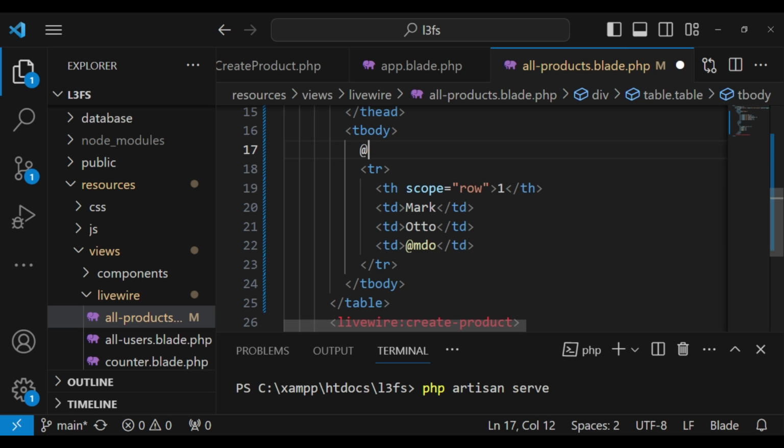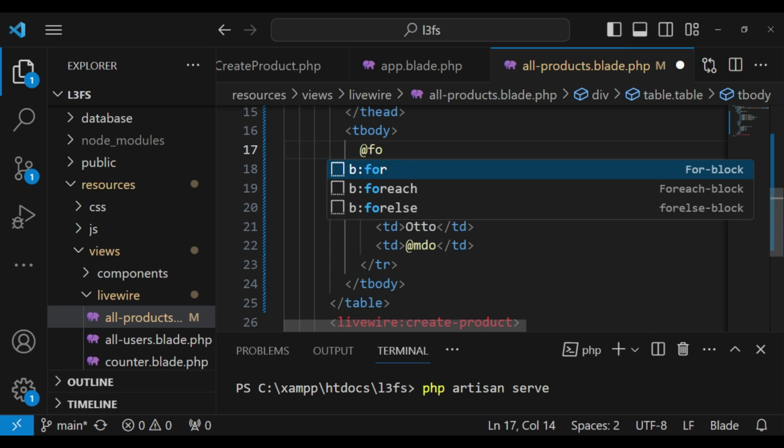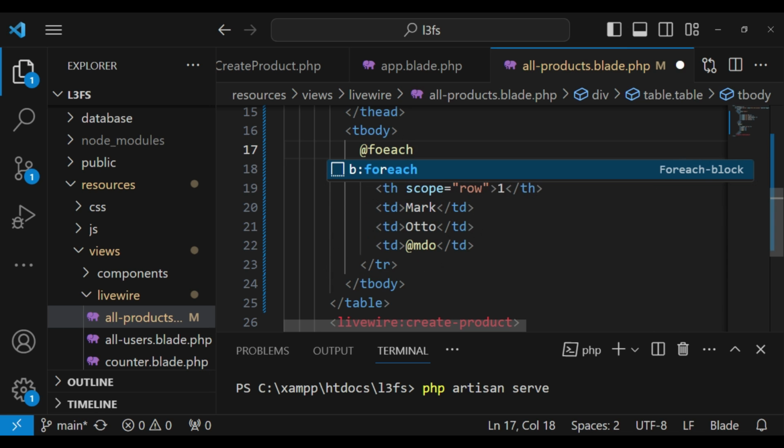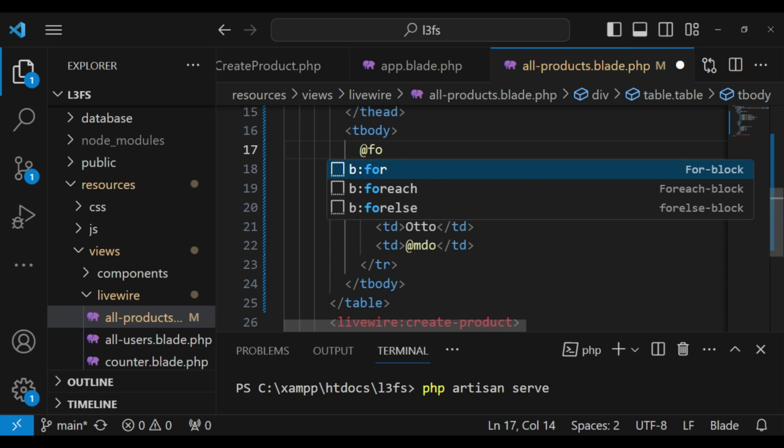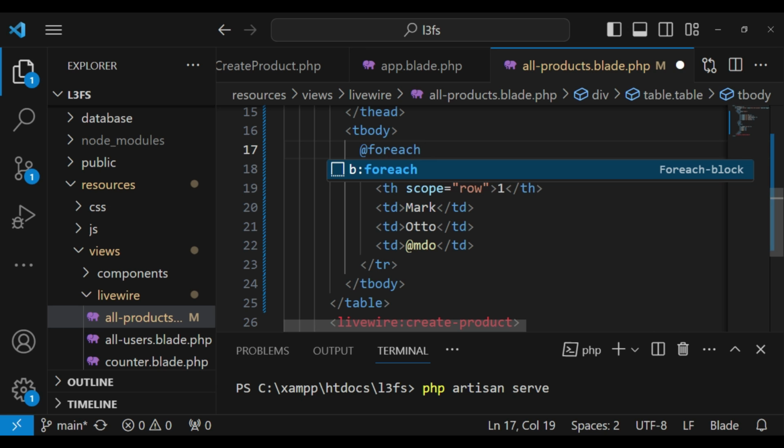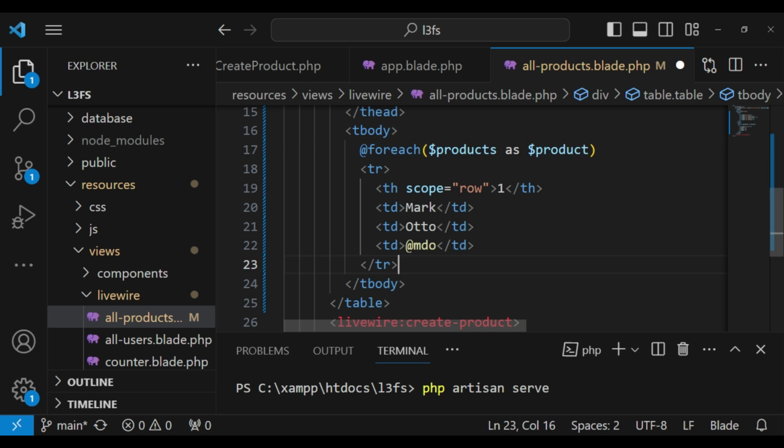So here I can have a for each loop, for each, in this case, products as product, like that. And then we can have end for each here, like that.